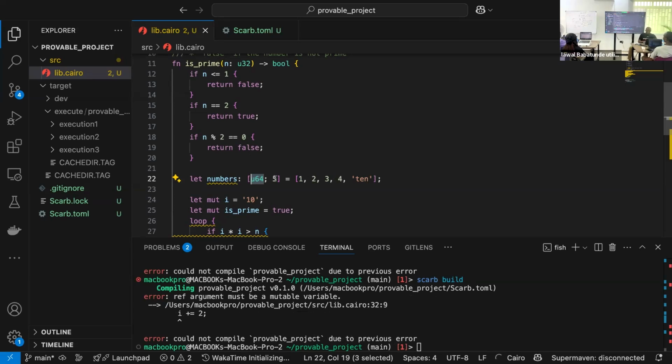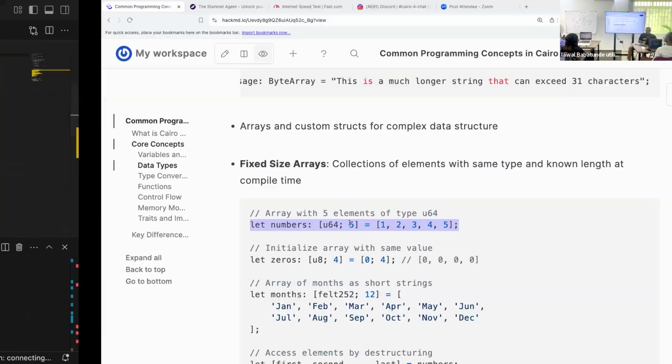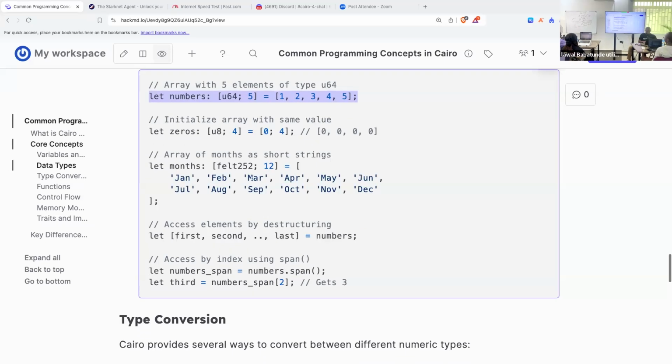One thing you should also note here is that this 5 here is telling the compiler ahead that we are limiting this array element to what? 5. So at compile time, it creates memory for what? For 5 elements. It needs to know ahead. Are you following? So as long as it is the same data type, you can create an array for any type. That's the only condition there.